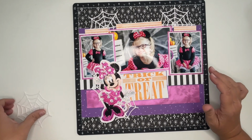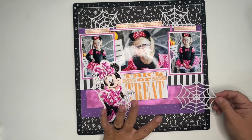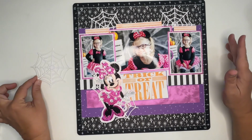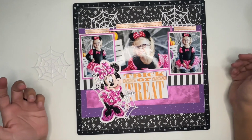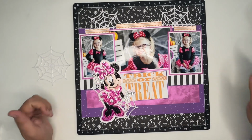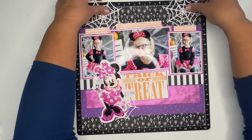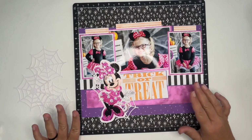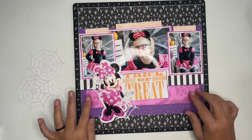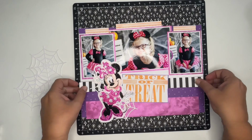I just couldn't get these spider webs around here to where I could get some journaling in and where I liked it as well. So I was thinking about this, and I decided that I really don't need to do a lot of journaling. It's Halloween, she's Minnie Mouse, it's kind of self-explanatory for us, so I don't need to tell a story. So when I started playing around with this, I took these off, and I was looking at the sketch, and I realized that there was a little bit more space between these 2 purple strips. And so I moved everything down like this.